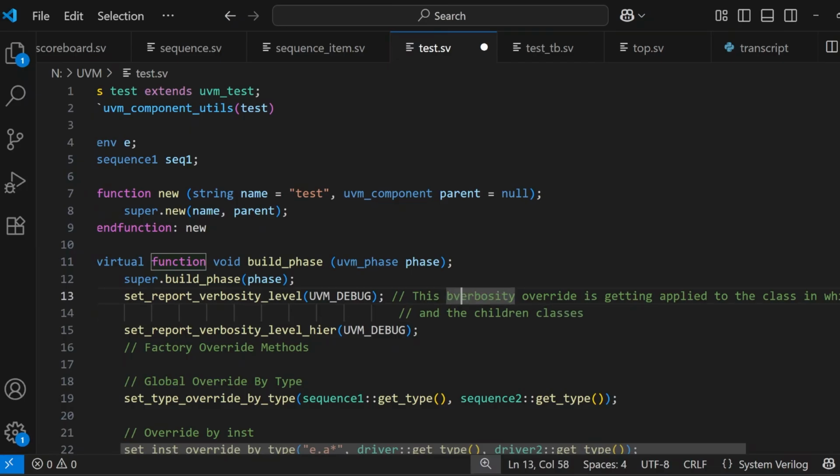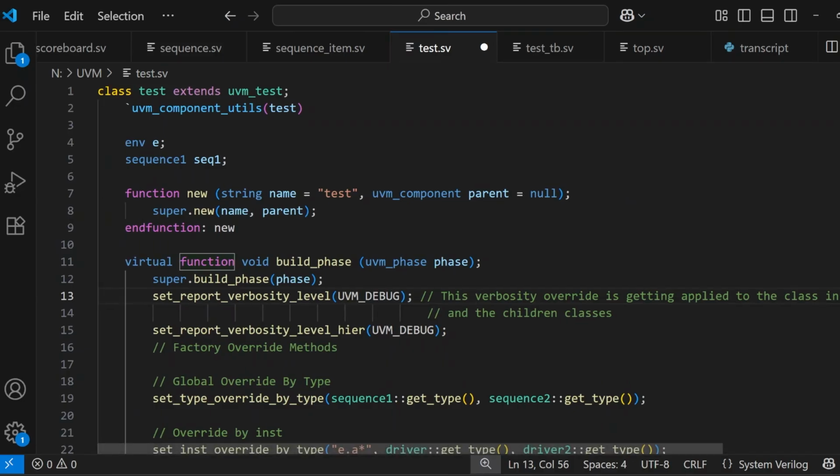So this particular verbosity override will get applied to this particular class and the children classes, the classes which are inheriting the test class. So it will only get applied to the UVM test hierarchy.